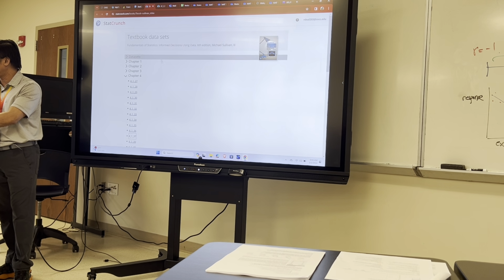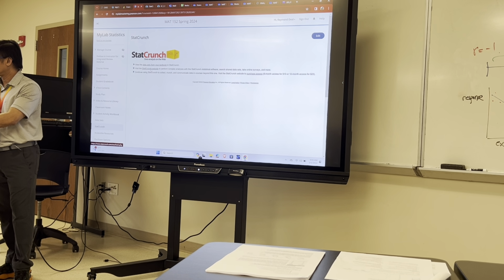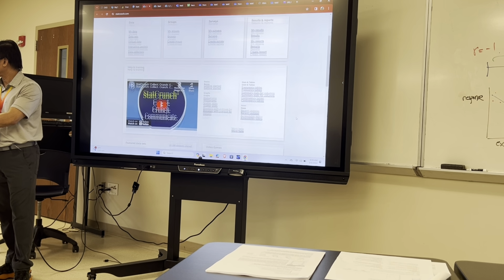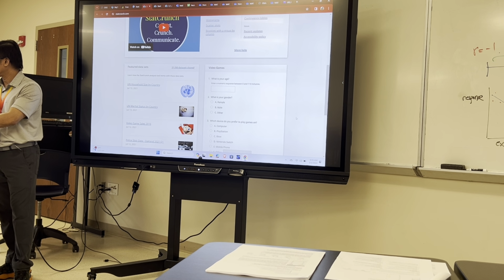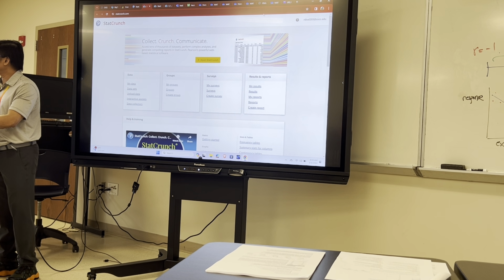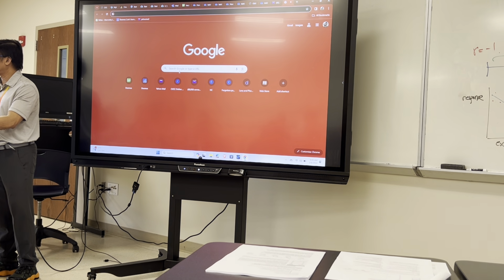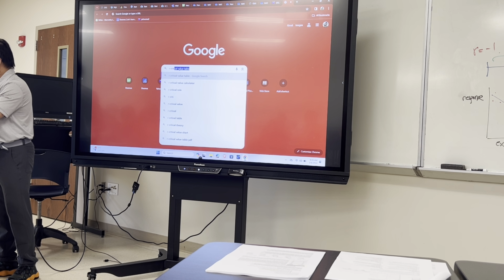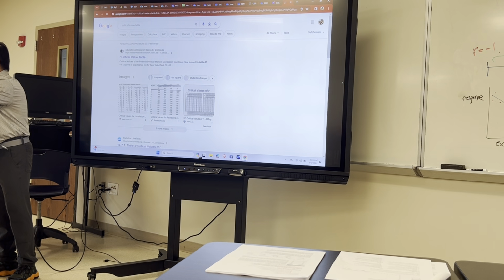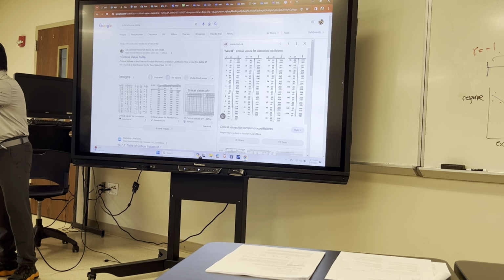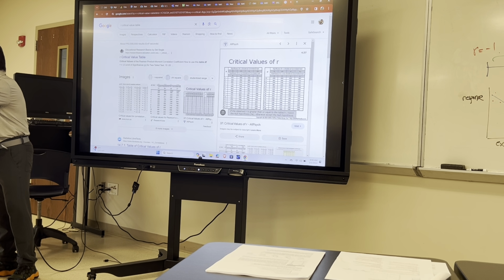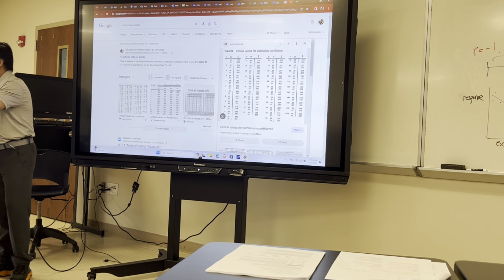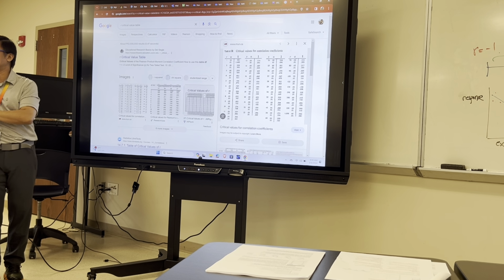So if we go back in here and search for R critical values, we are going to see some tables that have critical values as well.